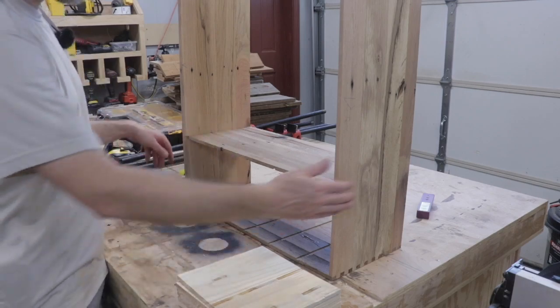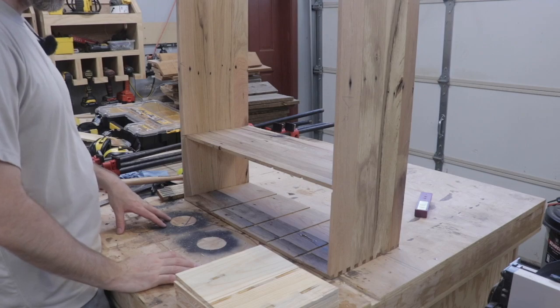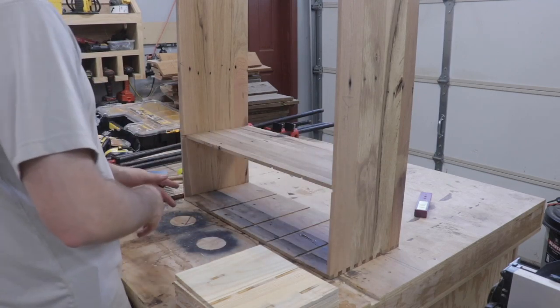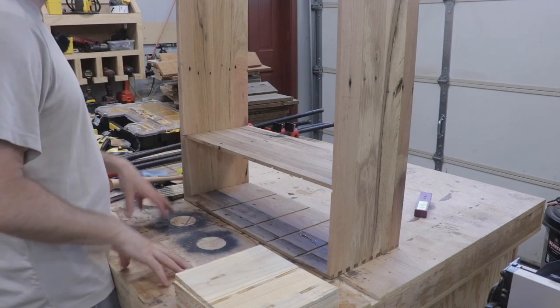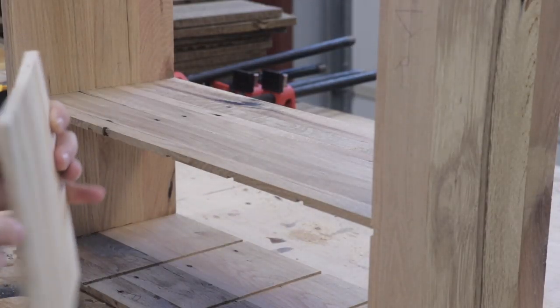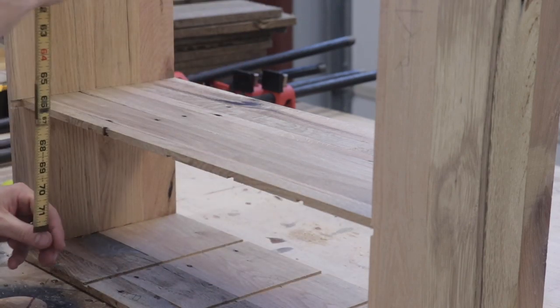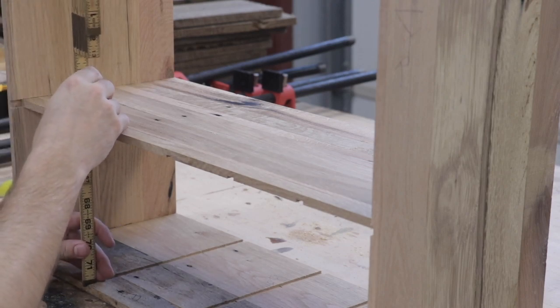It's amazing how strong the cabinet is with no glue whatsoever, just using the joinery techniques we've used so far. I picked it up and moved it and it doesn't even seem at risk of falling apart — it just seems really, really sturdy. I've got my spacers all milled up and they're all planed down to three eighths of an inch, just like the rest of the cabinet. Now I've got to get them to the correct length so I can slide them in.